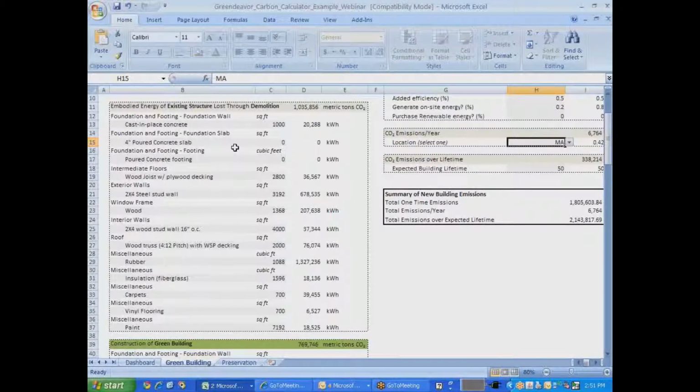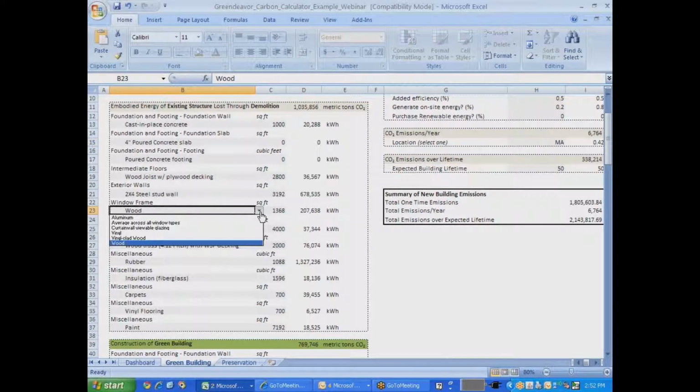And we assume that when you're going to do a demolition and put up a new building, you're probably going to take out everything that's already in the existing structure, whereas in the preservation, you're only going to be taking out some of what's in the existing structure. And for the windows... Why is... Oh, because you're keeping it.